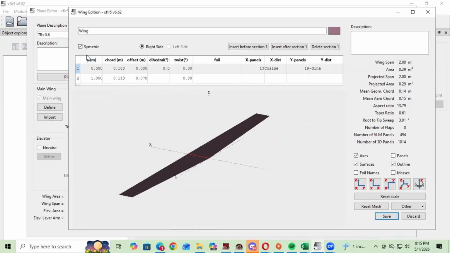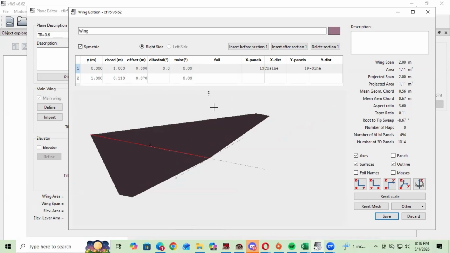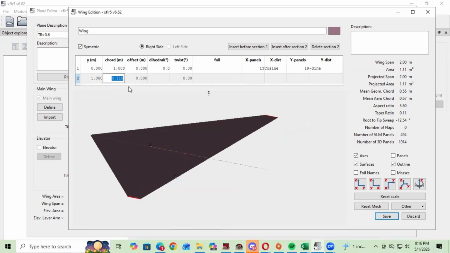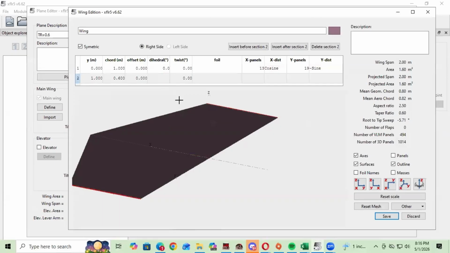So to get an aspect ratio of 10 with a root chord length of 1, it's going to look funky for a sec, we're going to take the offset off. The tip chord length is supposed to be 0.6.